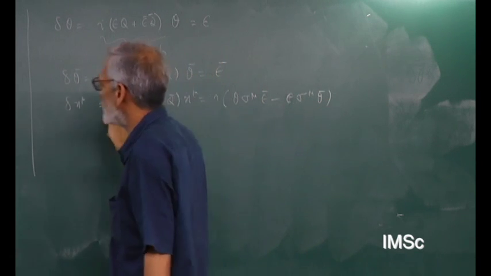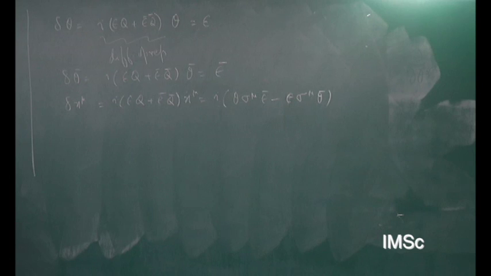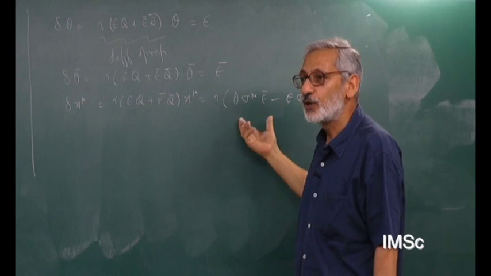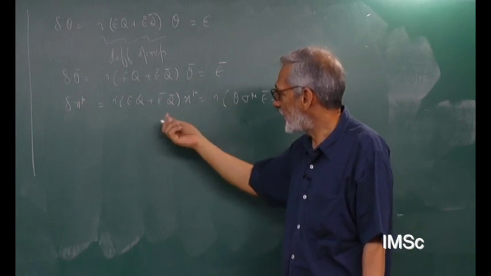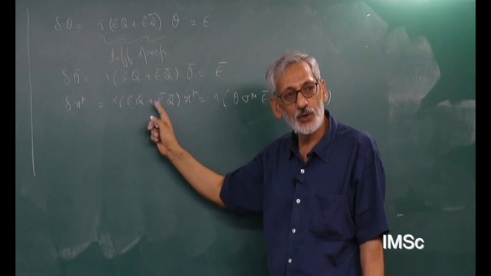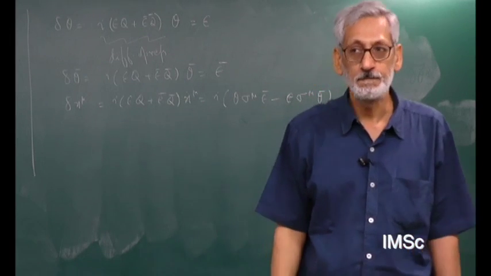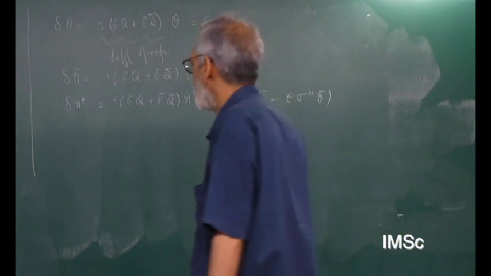So now this is the same equation: this is written in terms of generators, this is written in terms of differential operator representations on them. So all I have to do is find a differential operator representation of Q and Q bar that gives me these results, and the answer is the following.